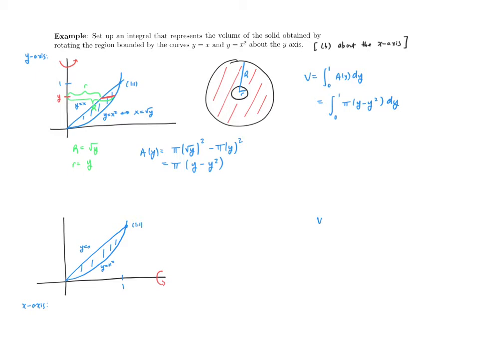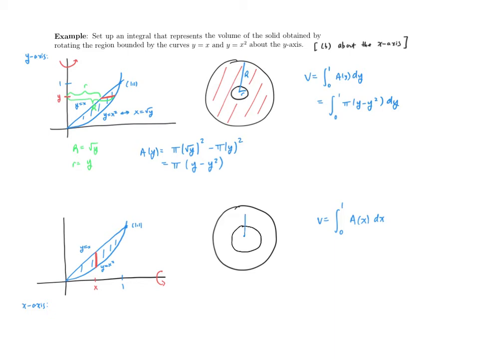Using the same observation as previously, we are going to integrate now A of x, the cross-section associated with an x value, over the interval on which the x values vary. They vary from 0 to 1. And we need to think about a given value of x between 0 and 1, what that washer would look like. So we look at the vertical line segment sitting above x in our region, and we revolve this about the x-axis. Once again, we get a very standard looking washer. We have a big circle with a smaller circle hollowed out of it.